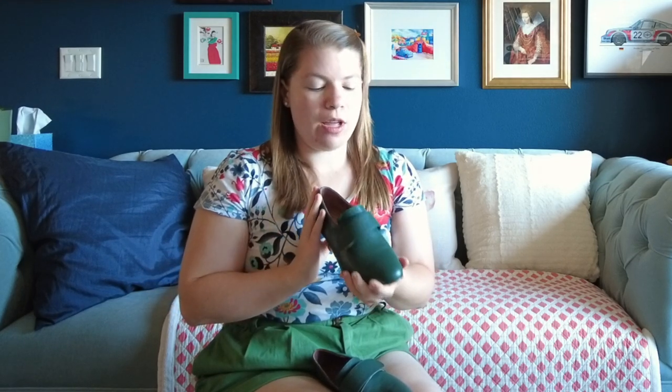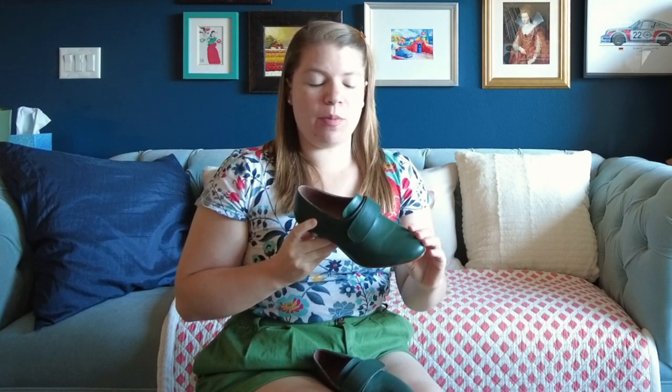They do have some lighter ones that would have been probably a little bit closer to the ones in the artwork, but I wanted a pair that wouldn't get dirty if I wore them outside and were a color that was going to be a little bit more versatile with more projects down the road, because they are quite expensive. So I chose this forest green color. They make a standard black as well, but I thought this color would be a little bit different while still being versatile and not as easy to get dirty.